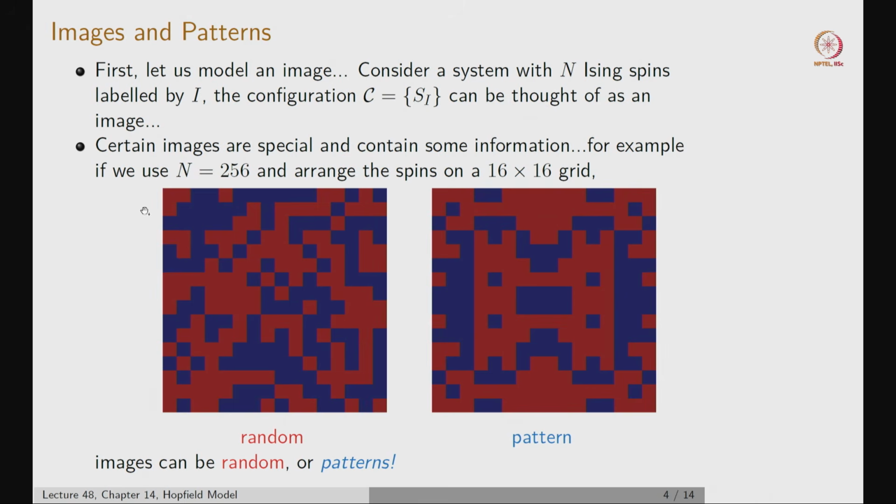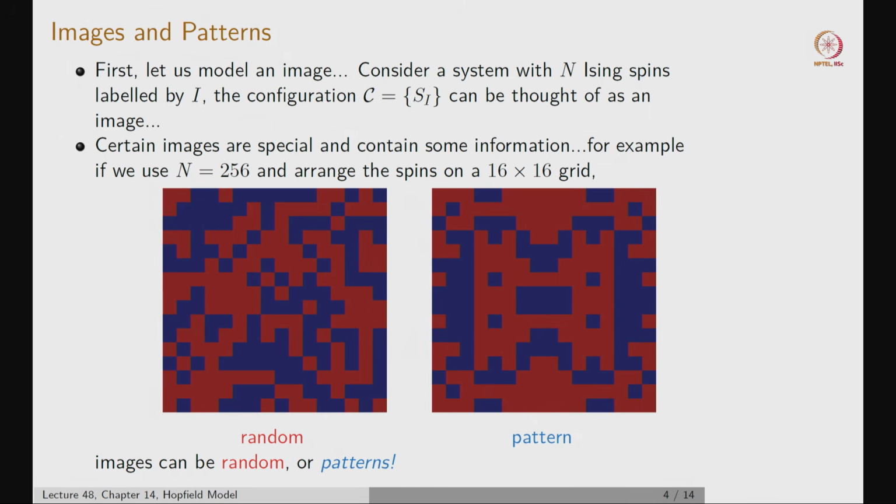Now if you want to construct an image on the 16 by 16 grid, there are 2 to the power n possible images with this coloring scheme, and there are lots of images, that is what I am trying to point out, and some of them look random to you in the sense that they do not seem to have any discernible information. But something like this has a pattern in it. This has some kind of pattern, some kind of QR code kind of stuff here. And the question is, how can I memorize these patterns? That is, suppose I give you m such patterns, how can I memorize them?